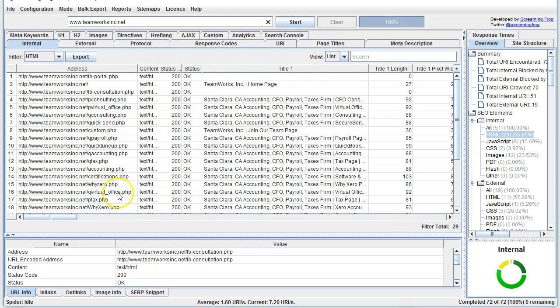But again, this tool is somewhat complex. You kind of have to know what you're doing in terms of the data that you're looking at, but also, very importantly, what strategies should be built in for your site. And you may have many sites here, and by the way, you might have a huge site with tens of thousands of URLs, in which case you're going to run out of memory using this tool. There are other tools for that. We're not going to cover that here in this SEO checklist series, but if you have any questions about it, feel free to just reach out to me.